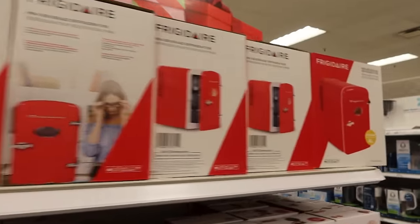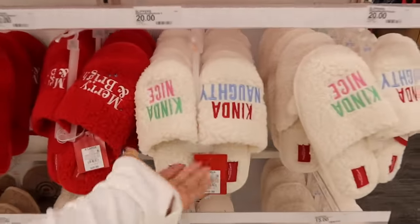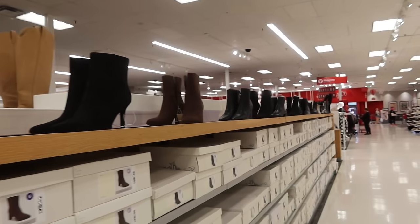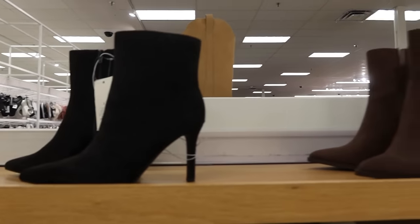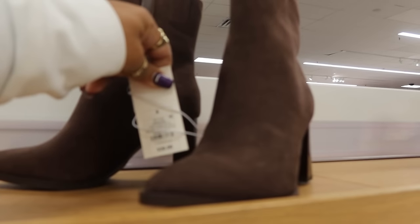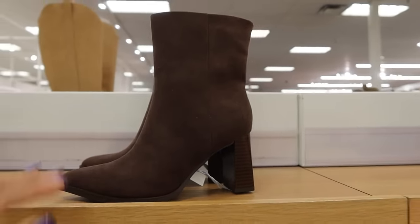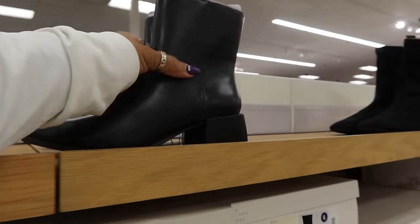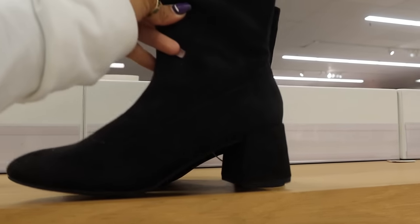I like those. All the house shoes right here — kind of naughty, kind of nice, $20. Look at all the boots! $38 for most of them. I was going to say they're all the same price but this one is $39 — chocolate brown. Those are $38. This style is a little different, that one is $39.